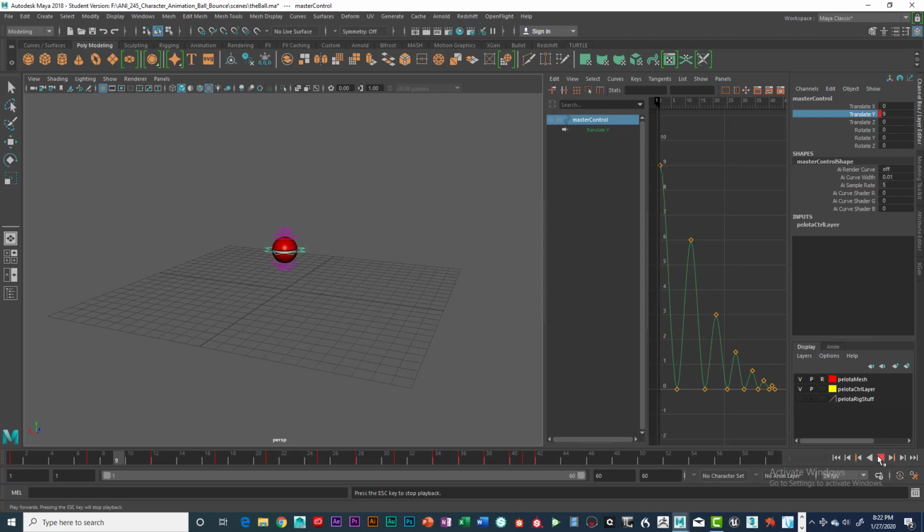If you don't like the timing, there's lots of things you can do. Now, of course, it looks really funny. It looks like it's being pushed up and down. So that is not really something we want to keep. So we need to add another item. We've got timing. Now we have to add weight. So we'll do that in the next video.